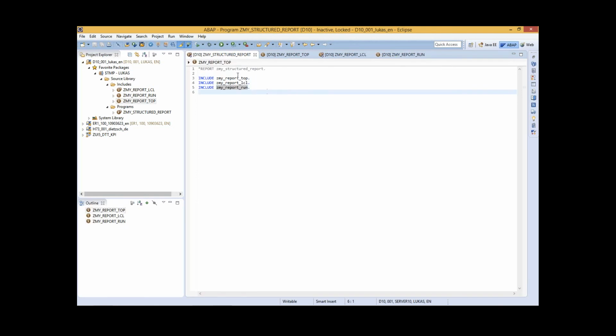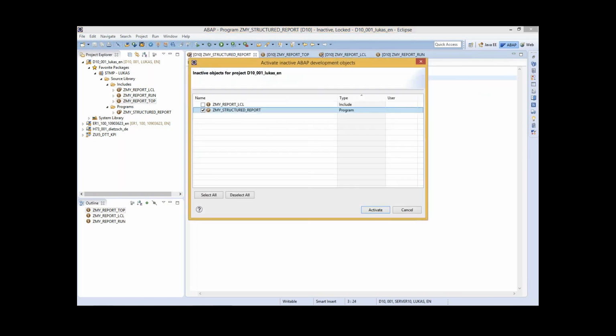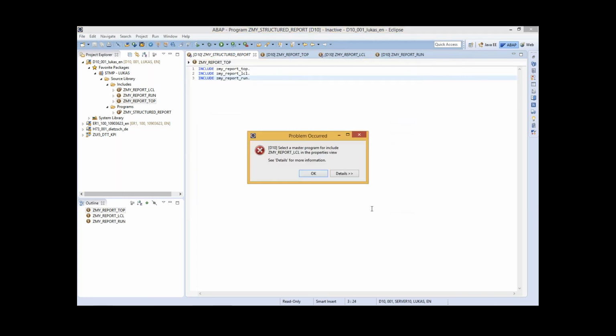This is the report. That's something we can delete, so it's quite easy. I will save it, and activate everything here, select all, and go for it.